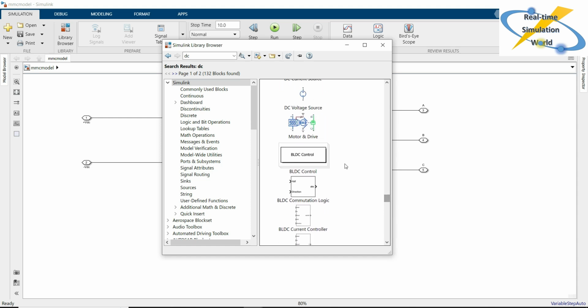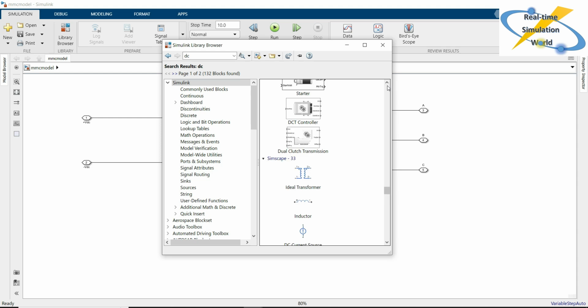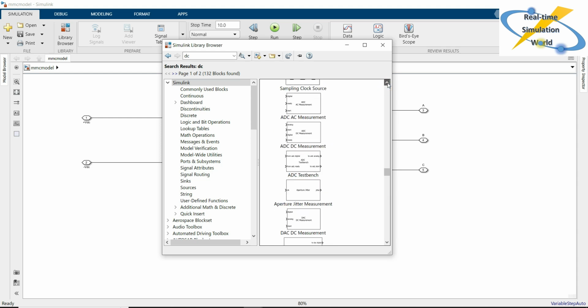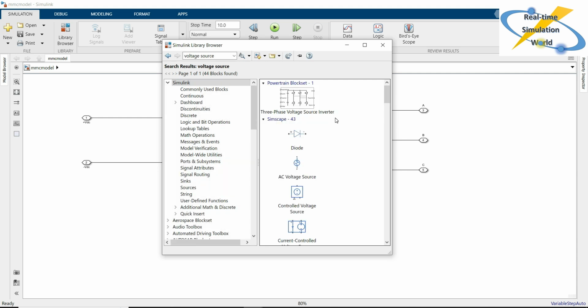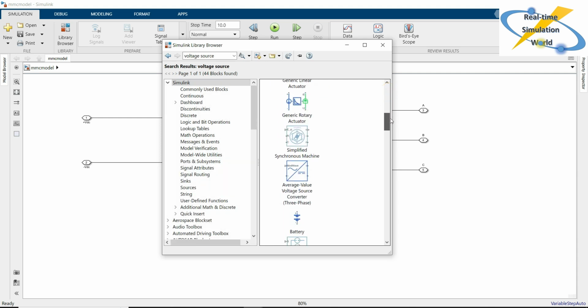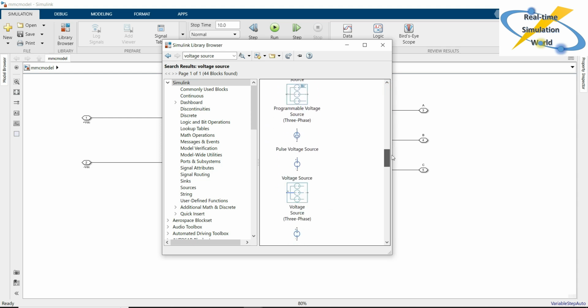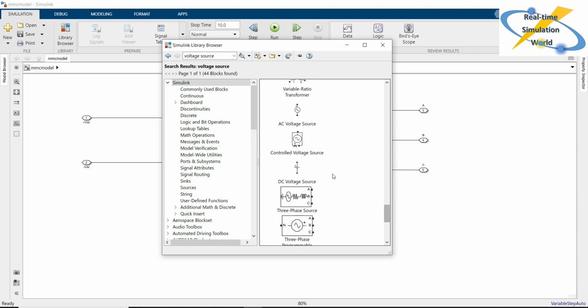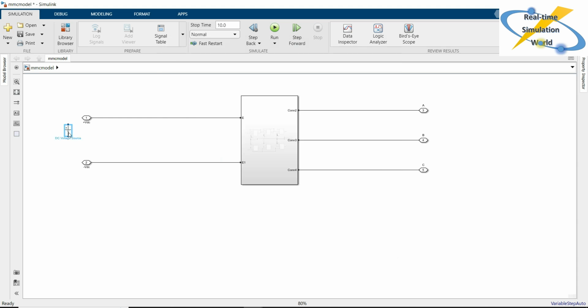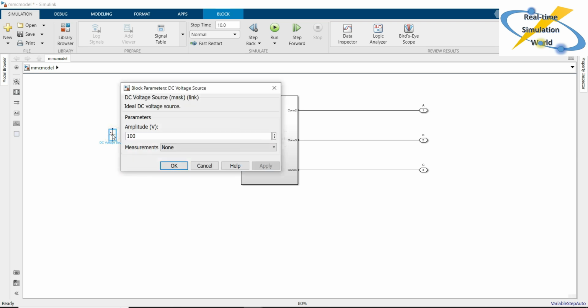In the future, I will connect an AC to DC modular multi-level converter. So that will depict an actual picture of what an MMC HVDC system looks like. So I don't need these. I can delete now.